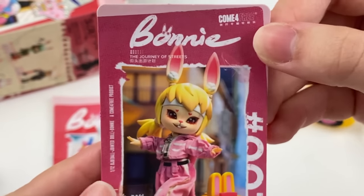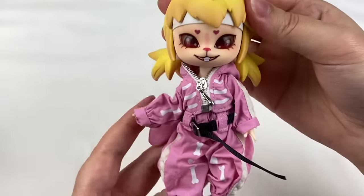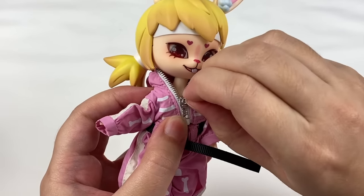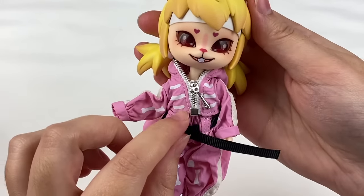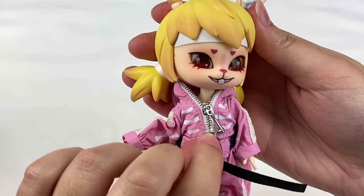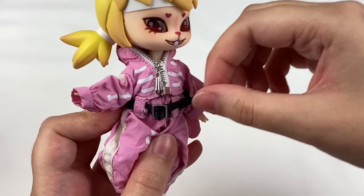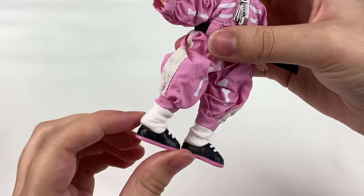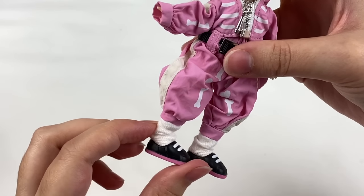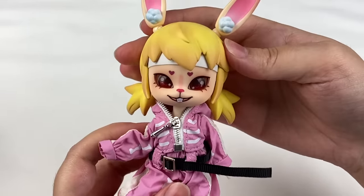So here is the card for this one. So this is the hip hop dancer. Here is the hip hop dancer's outfit. This one was actually really tough to put on. You can actually move the zipper here, so it does function, but I was a little bit careful about moving it too far down because I wasn't sure if I would be able to fix it if it did come off the zipper part. And the belt here, you can actually move the string for this as well, which is pretty cool. I've noticed with these figures, the shoes are quite hard to get on with the socks on, so I might have to try and smooth the socks down a little bit more before I can actually fit the full shoe on. So there is the hip-hop dancer.